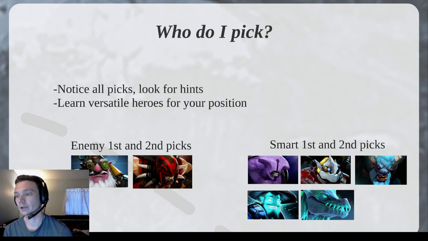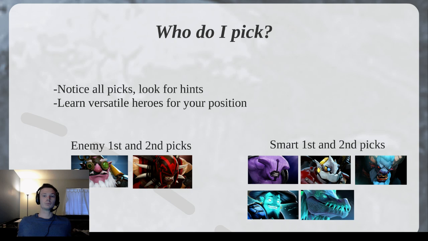Alright, so we're getting into the picks. You see the first couple picks, you're thinking, who do I pick? What you're going to want to do is talk to your team, see what they can play, what you want to play eventually, and try to find some hints in what to play. So let's say the enemy first picks the Sniper, and they grab a Bloodseeker next as well. So whatever position you play, there's always going to be small hints on what to pick, what it's strong against, and really what to do.